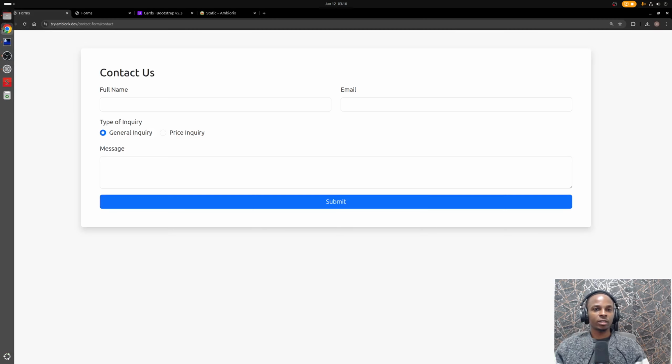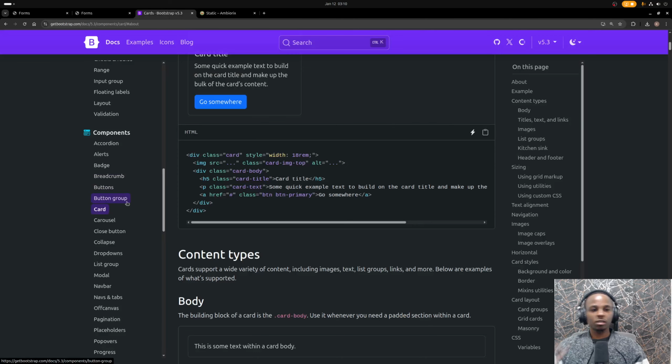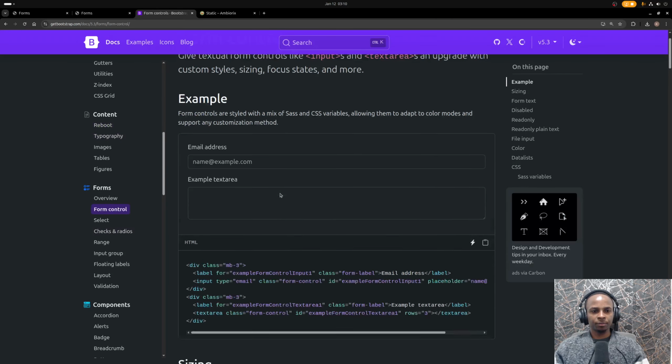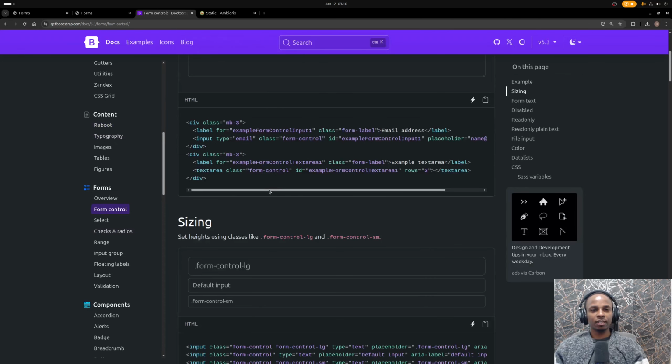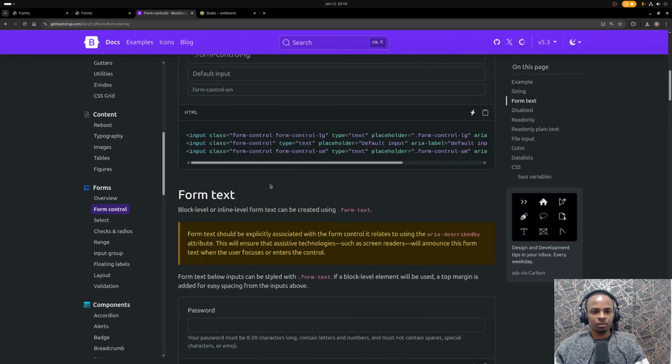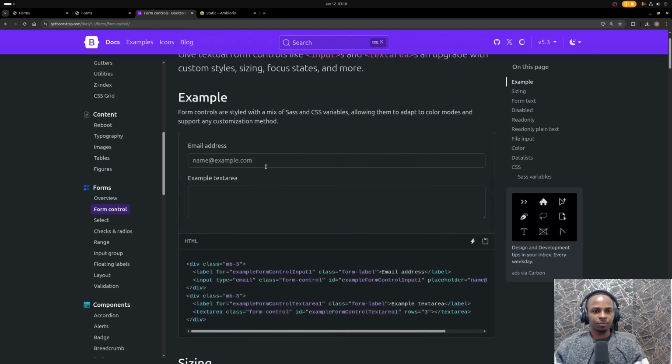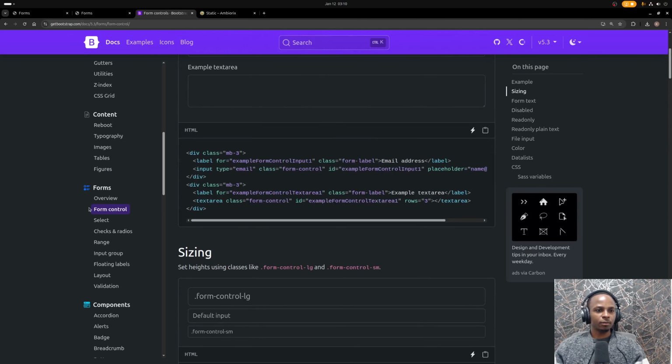Now we are just going to go back to Bootstrap. We go to forms, form control. So this is for an email address. So this is how an input is. Let me scroll down a bit. This is for password. Okay. My guess is the only difference is the type. One is of type text.